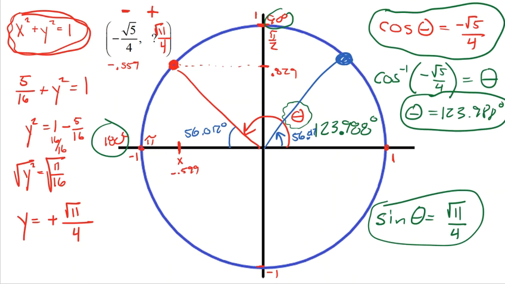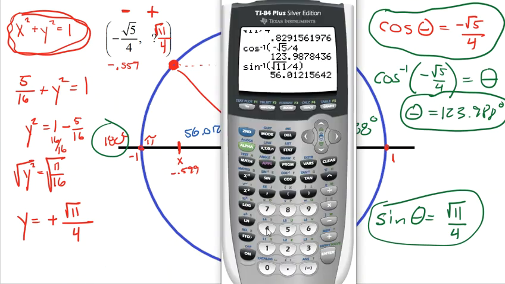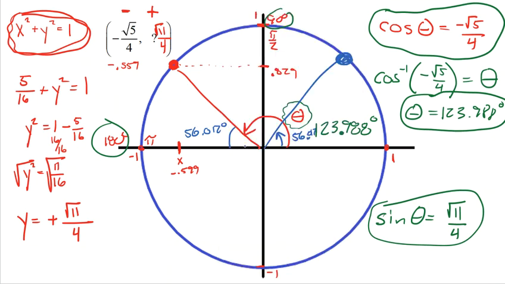So, just to confirm, if I take 180 degrees, a full half circle, and subtract the 56, watch what happens. 180 degrees minus the 56.012. Get ready to have your minds blown. Whoa, 123.988 degrees. So that's the angle I want. I want the answer to be 123.988 degrees.